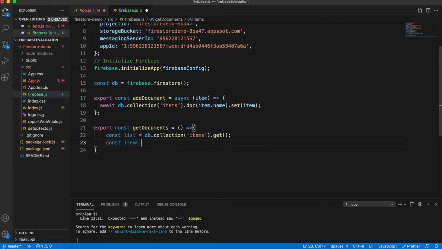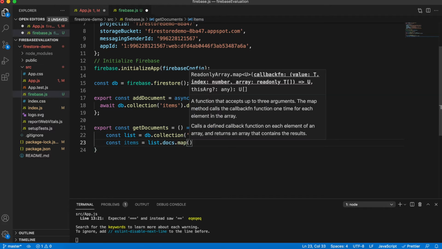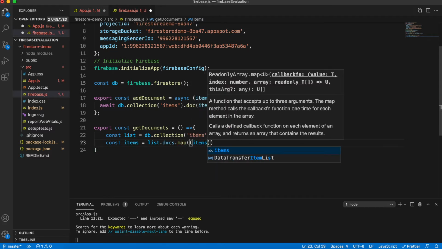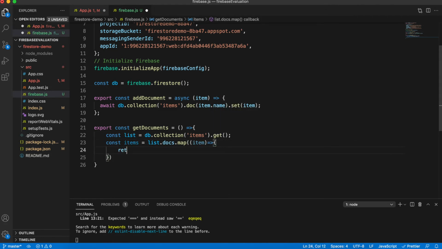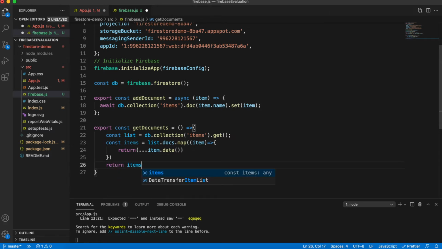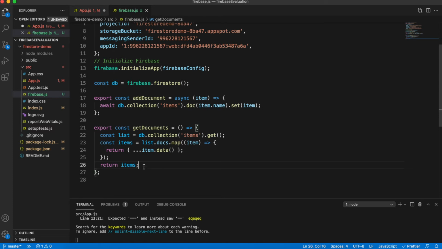So I'm gonna create items, say list.docs.map, which takes each item, and it's gonna return an object with item.data. So now we can return that items object, which has all the data inside the Firestore collection items.